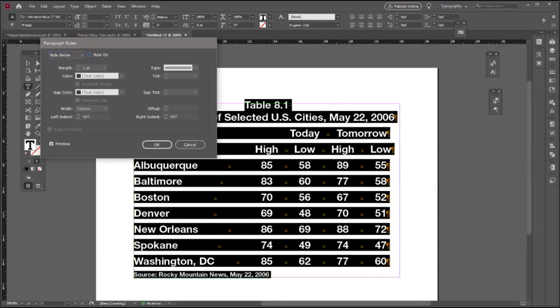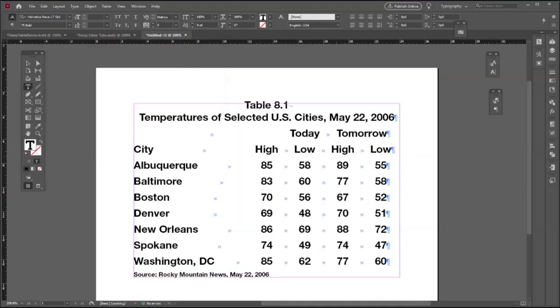And I'm actually going to do that. Command Option J, turn off the rules below also. All of the rules, because cells allow me to put rules where I want them. Now, the stuff that's going to be in the table is just whatever's in tabs.